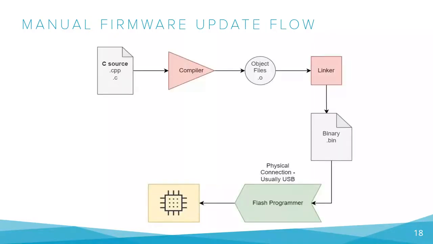It is very simple. We all use it. Suppose we have a C source file. It can be a .cpp or .c source file, and the compiler compiles it to give an object file, that is a .o file. Then the linker links it to get an executable, that is a .bin file, and then it is flashed on the controller. So programming any microcontroller device begins with a simple C++ program on your host computer, or maybe laptop or PC, whatever you're using.